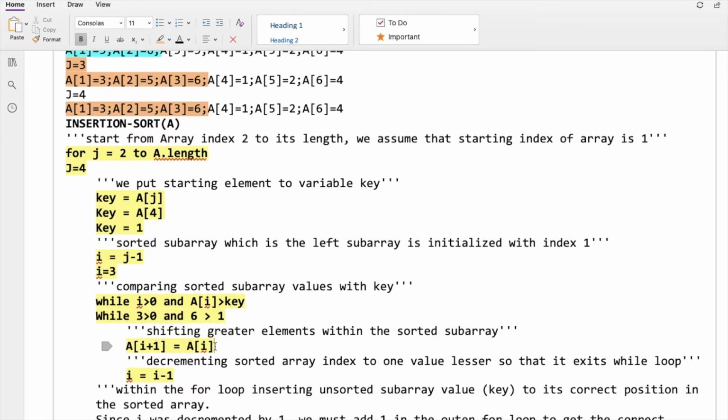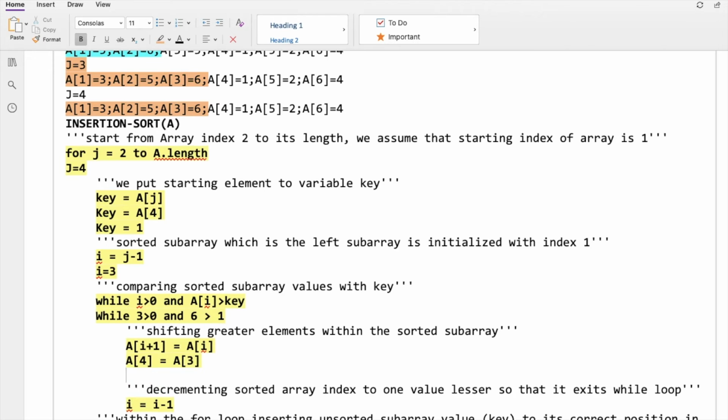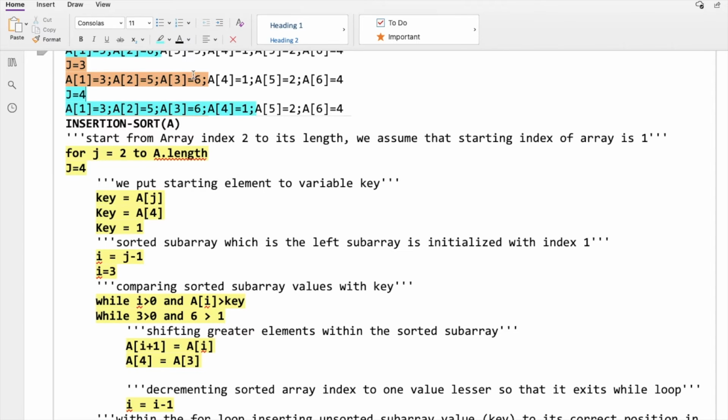So A(i plus 1), which is A4, is equal to now A3. So A4, which is 1, is now getting the value of 6.